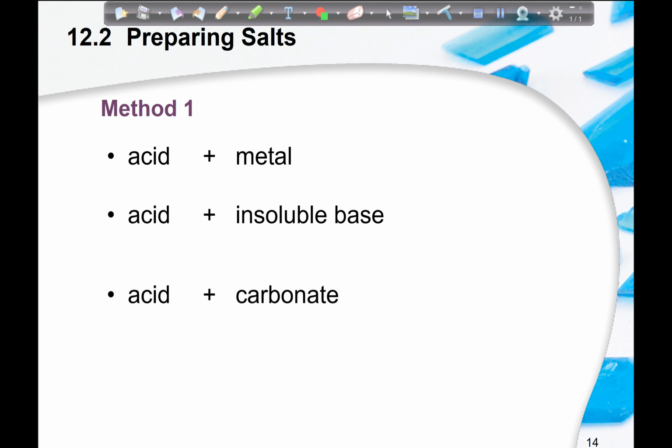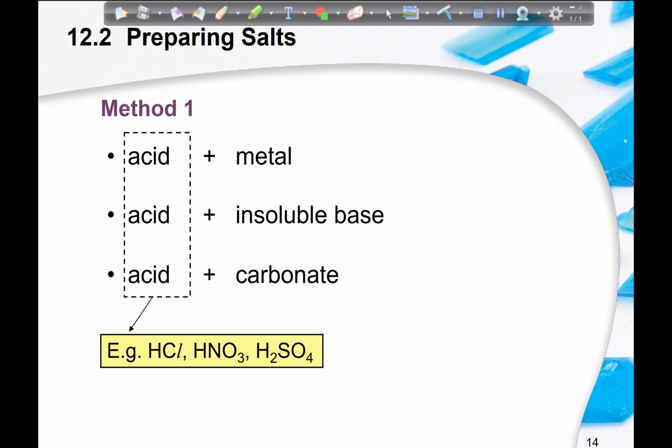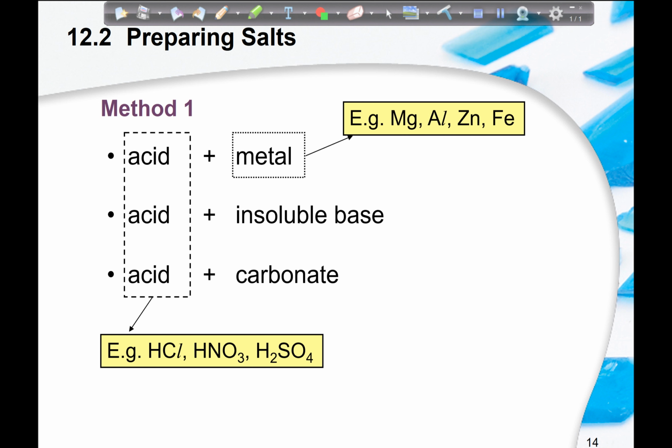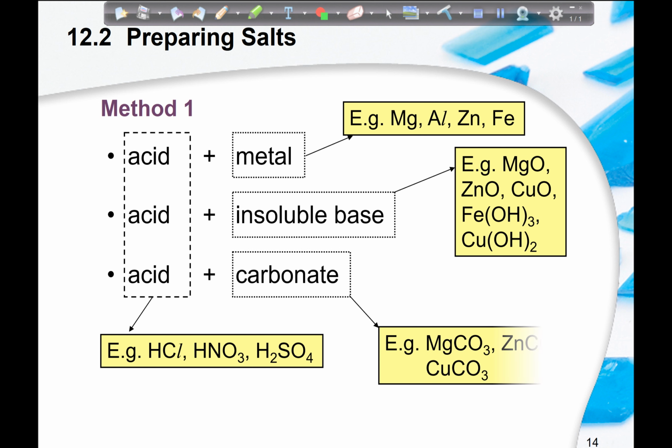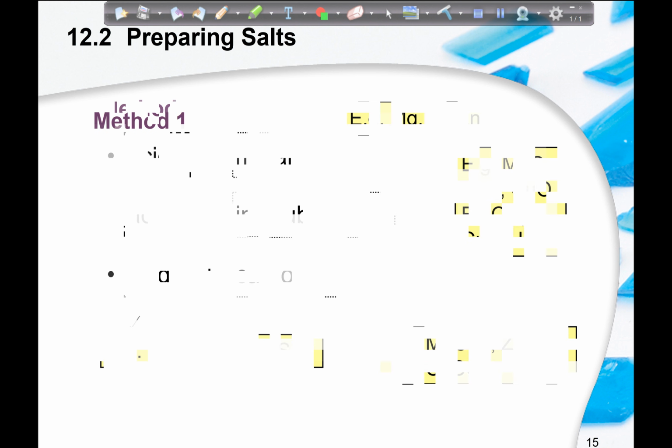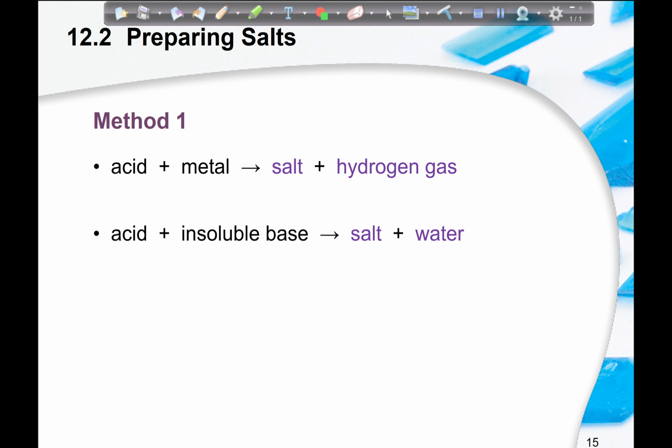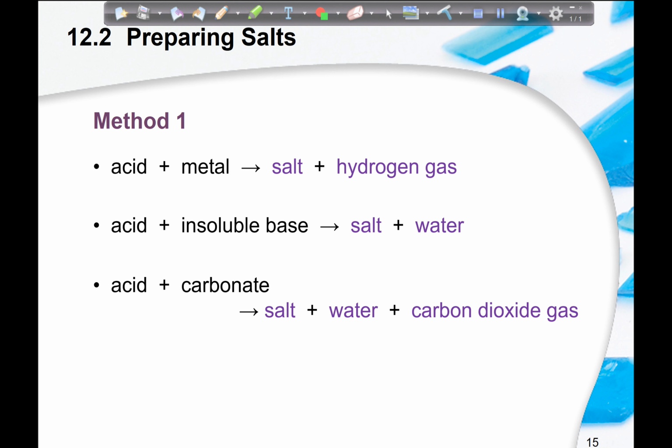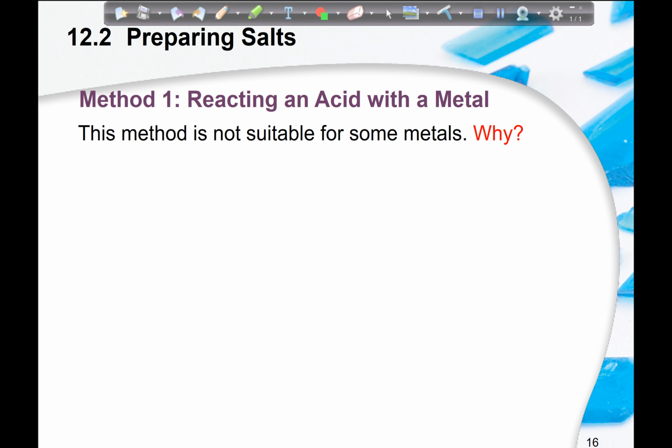It is making use of the previous chemical reactions that we have learned: reacting with metal, your base as well as your carbonate. By now we should be able to determine what kind of bases these are. All these are actually known as your basic oxide. So actually it's nothing new, and these are some of the common acids. As mentioned, these are all the chemical reactions. You should be pretty well versed by now.